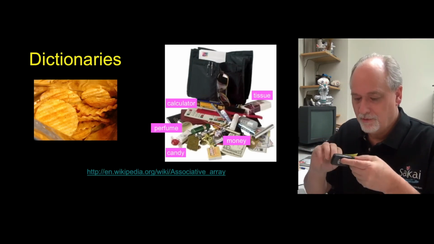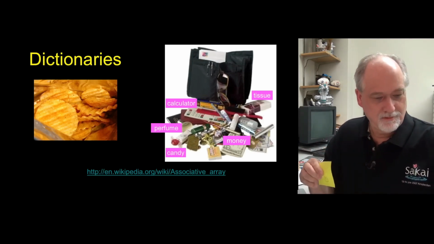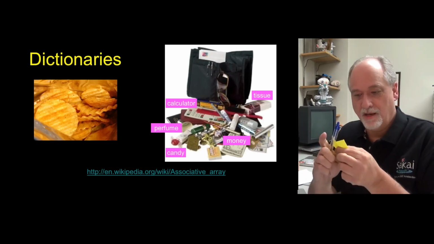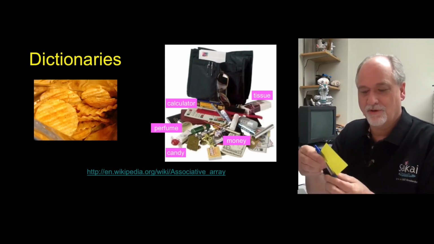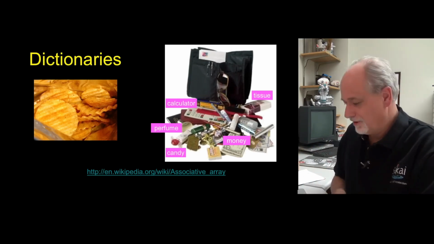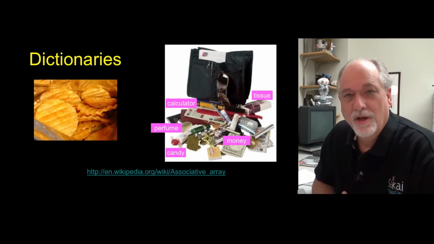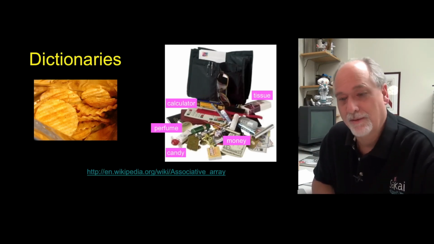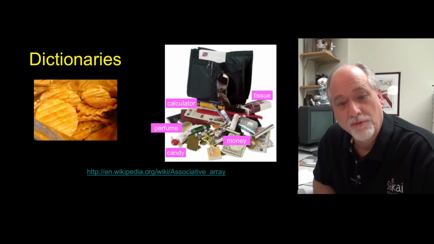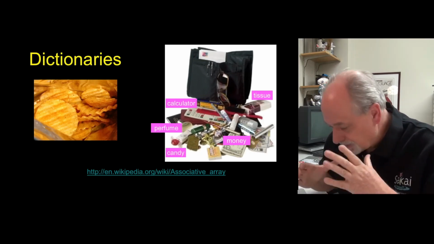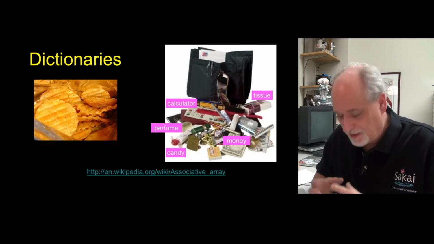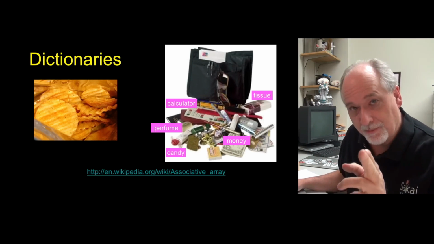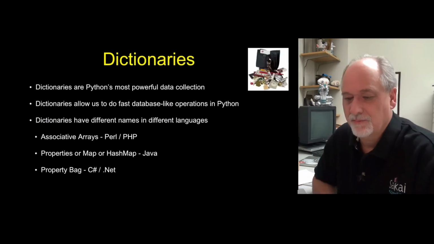Like I'm going to put, hope it won't stick to my keys. What else do I got here? I'm going to stick a label on my pen, a Chuck label, and I'm going to store a pen in my dictionary with the Chuck label. And so it's like having a purse or a bag or a backpack where you have things labeled, and you can throw things in and label them, and you can shout into your bag and say, give me the calculator, or give me the candy, or whatever it is that you have labeled them. You have to come up with the labels, and then you can use the labels to get things back out.